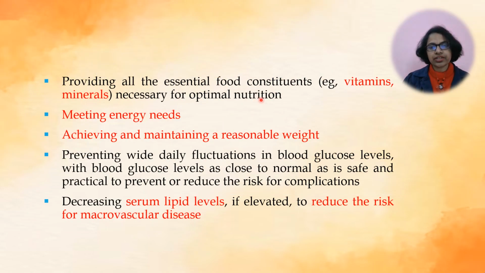Providing all the essential food constituents, for example vitamins and minerals, is necessary for optimal nutrition, meeting energy needs, achieving and maintaining a reasonable weight, and preventing wide daily fluctuations in blood glucose levels, with blood glucose levels as close to normal as is safe and practical, to prevent or reduce the risk of complications. Decreasing serum lipid levels, if elevated, reduces the risk for macrovascular disease.